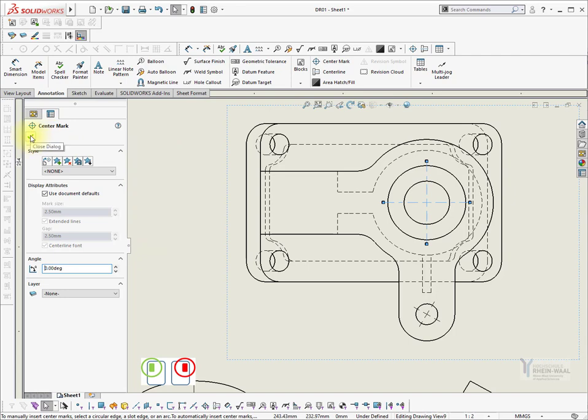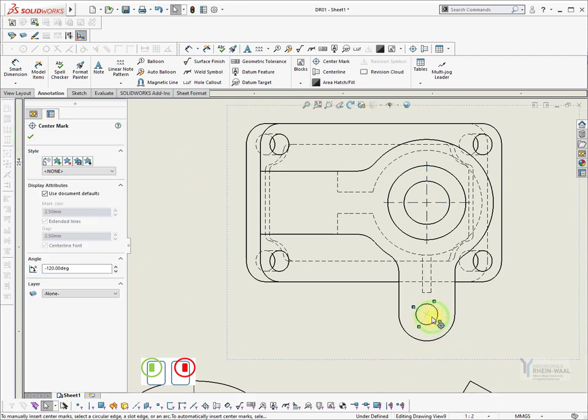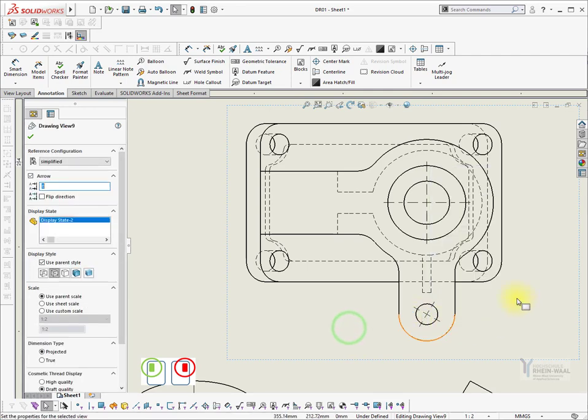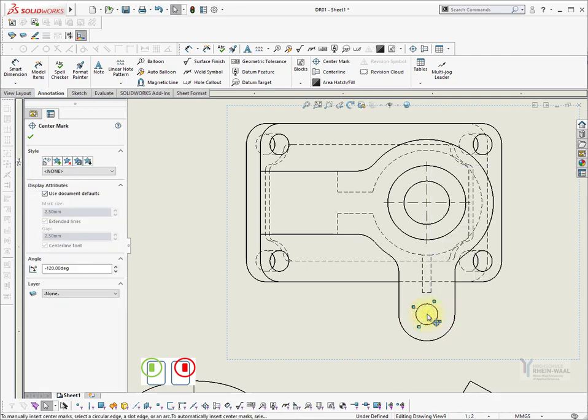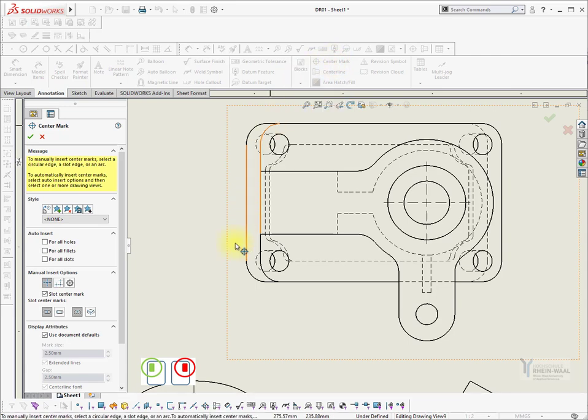So it's always possible to delete these annotations, not with the right click. Okay, you can do that simply with the delete key, and then go for center mark and click the circle.